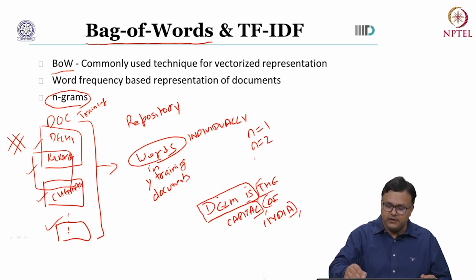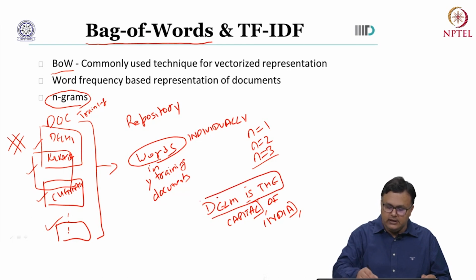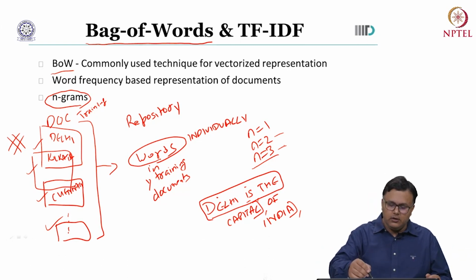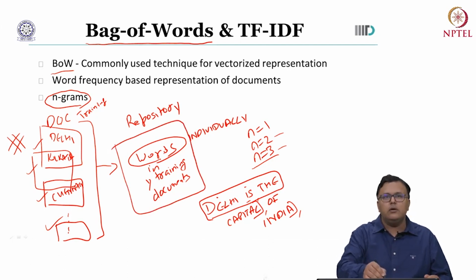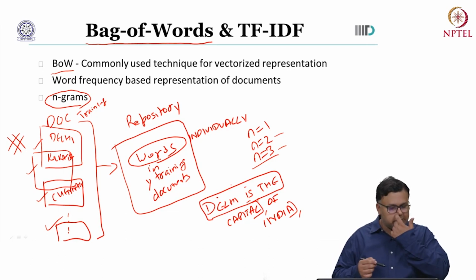Okay. One could move a step further and say, I'm also going to now take three neighbors together as one unit, as one word. So what will that be in our example statement? When n is equal to 3, a 3-gram, a trigram, you would say Delhi is the is one unit. And once you have established the different combinations of words and the appropriate representation for n-gram, n equal to 2, 3, depending on the value, you can then repeat all the steps which we just discussed for bag of words, wherein now these words before k-means could be a combination of sequential words, right? Each word here could be, for example, Delhi is the. Now that is one unit, one word in the bag of words sense, and one could then train the system.